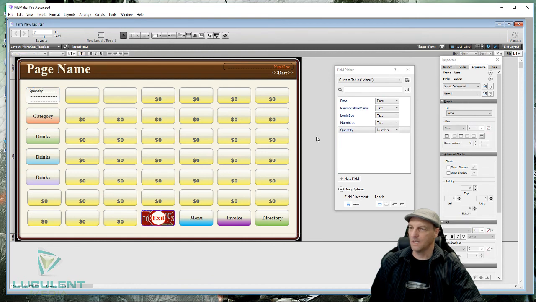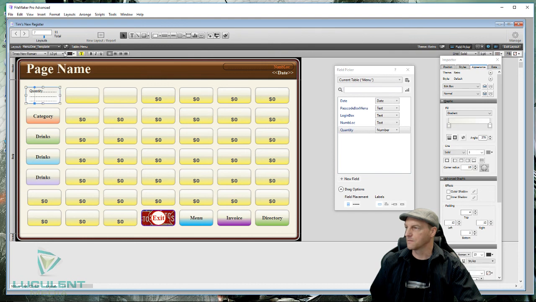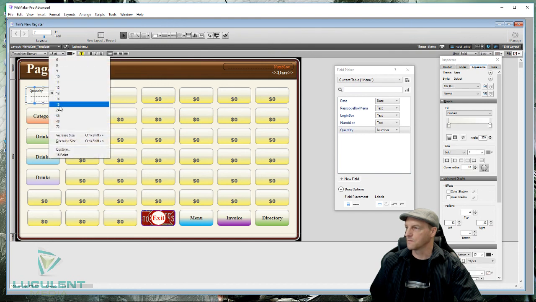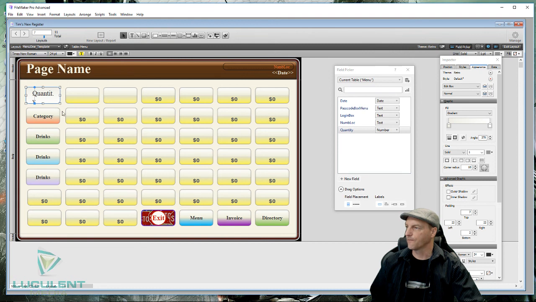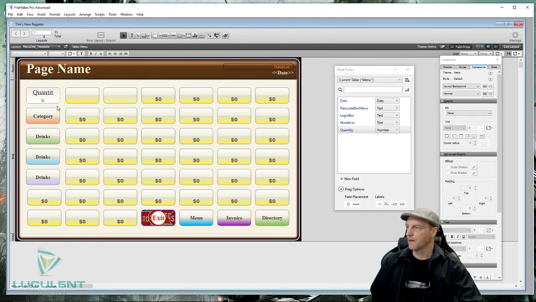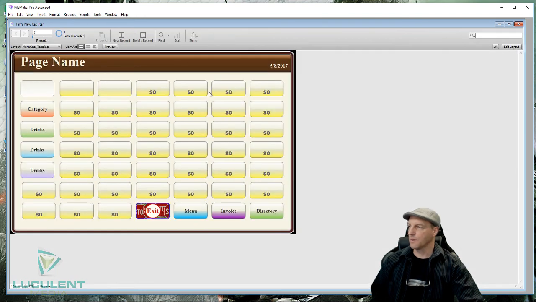I want this to be one of the easiest things in the world for you to use. And we want it to be centered. Perfect. Okay. So now if we exit the layout, we'll see a box.